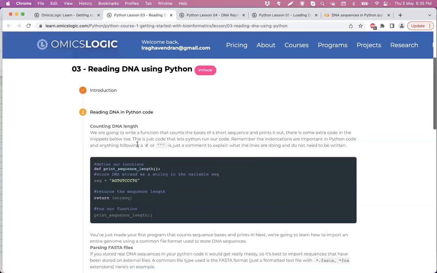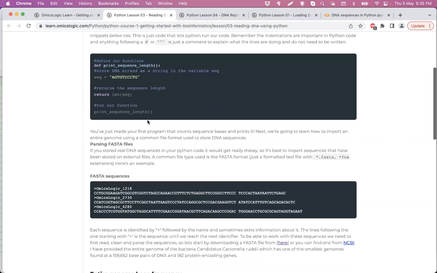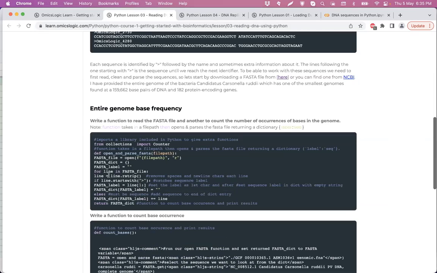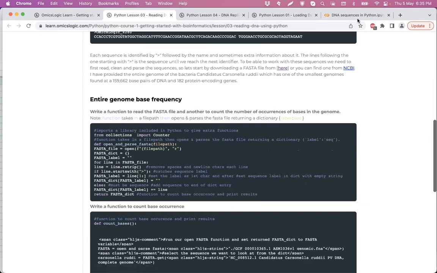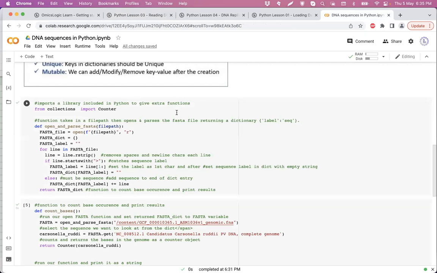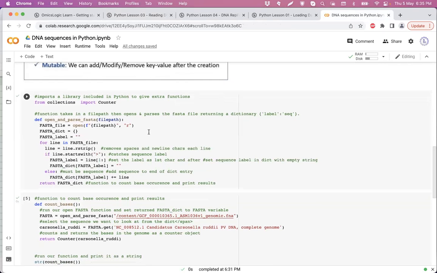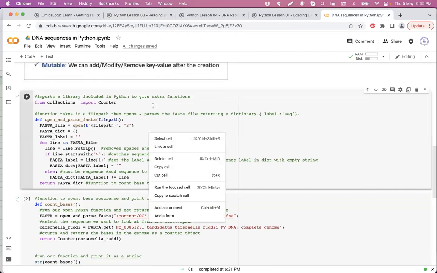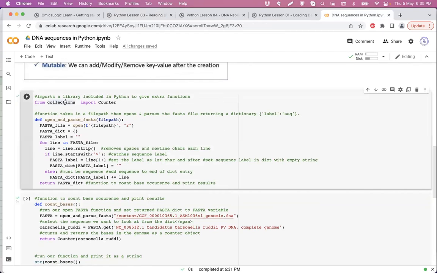Here is where this specific function is. We can take it straight from this lesson. For this function, we need to import a package called collections. From collections, we want to import Counter.